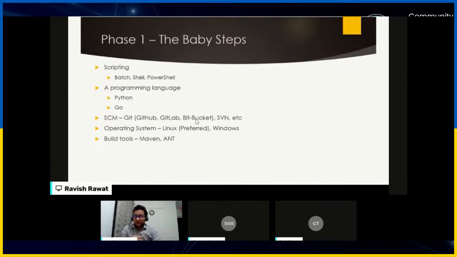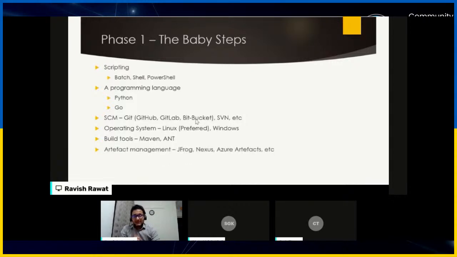And then build tools. I was talking about the build tools, right? The war file, the ear file, and the jar file. Who will build it? If your code is in Java, Maven will build it. Ant is another tool, but it's kind of old, so a lot of people do not use it. Maven is very famous, and a lot of people use it. You give the goals in Maven, and then you can create an artifact out of it. All right. So this is one of the things that you need to have in phase one.